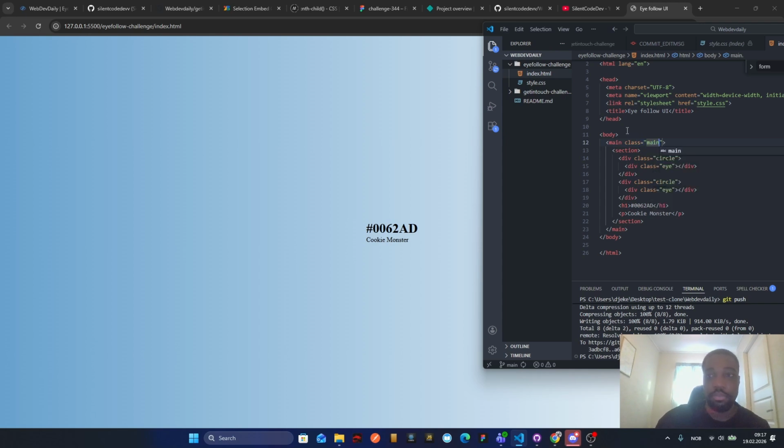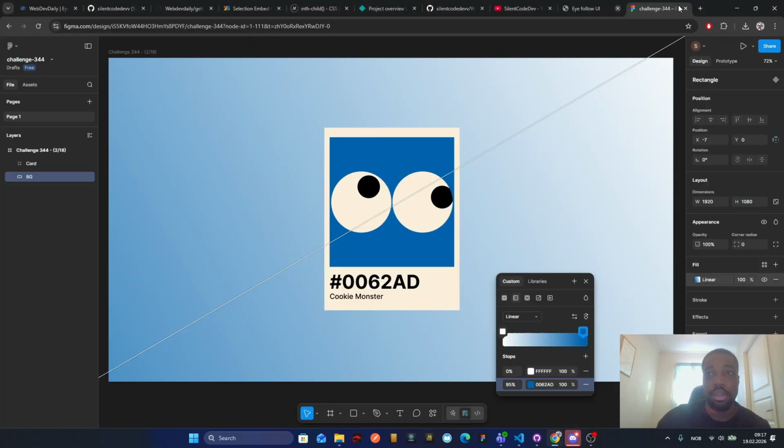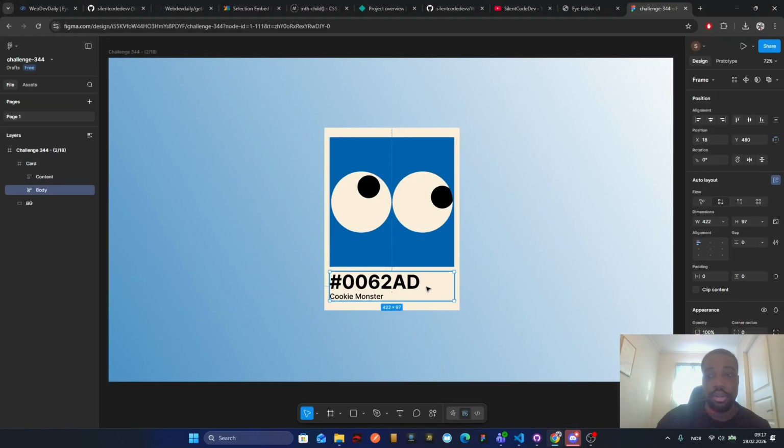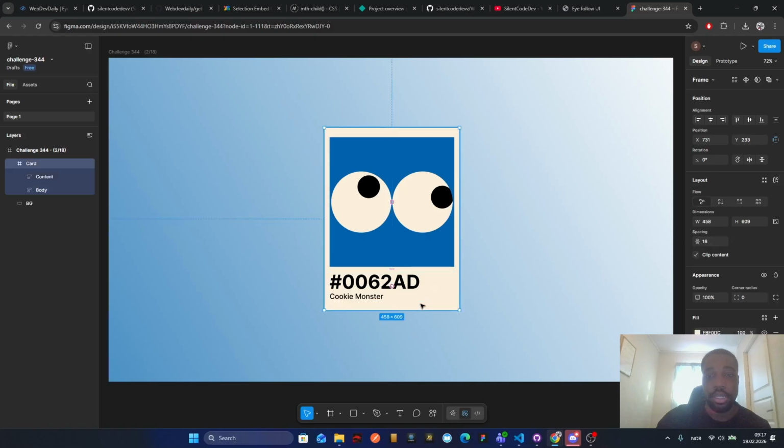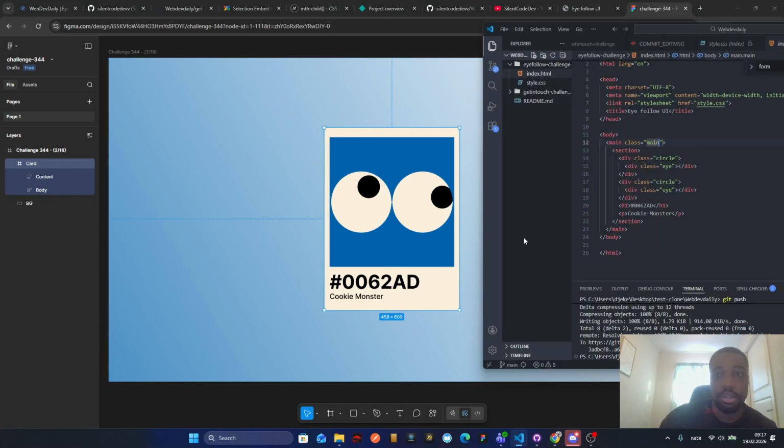So now we have it in the middle, and now we are going to target the main. So the main is gonna be this thing here, right? And this is the color. We should really put it in the root, because there are different colors here. I mean, there's not that many different, so let's not do that.